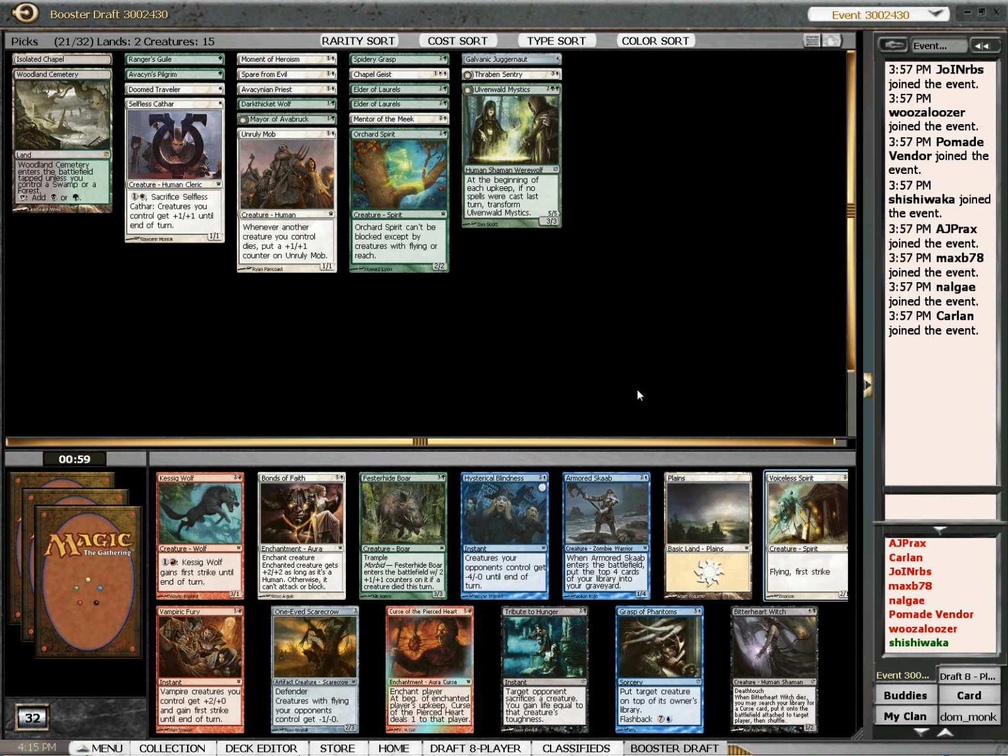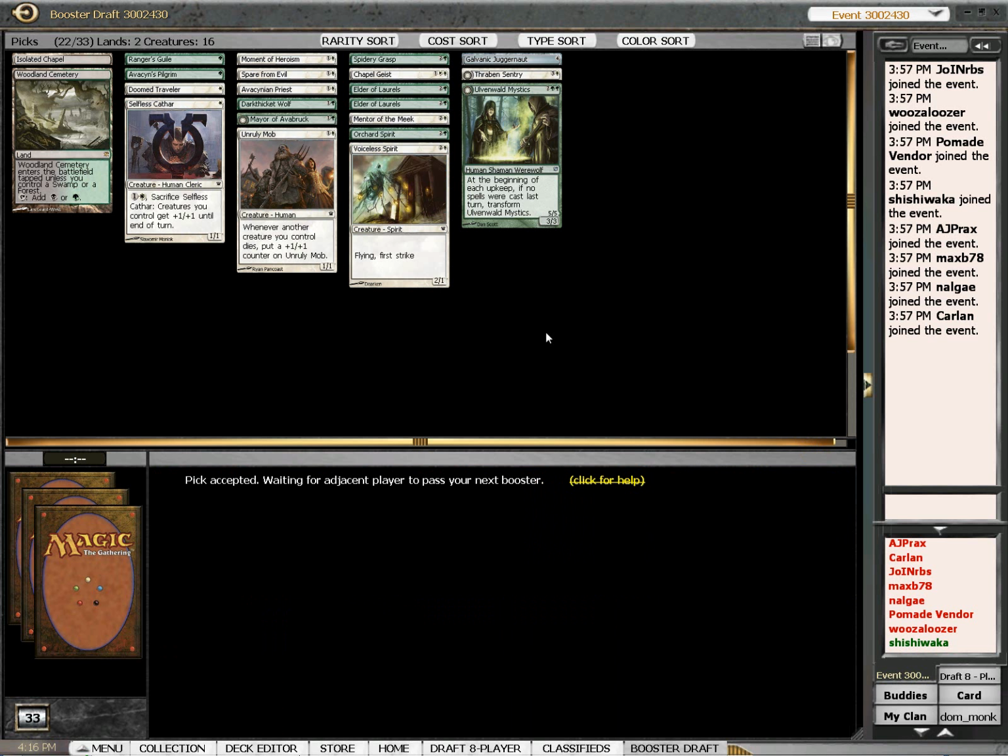Interesting. Bonds of Faith and Voiceless Spirit. I think it's got to be the Spirit. My opponents aren't going to have many creatures that I care about. I could take a Festerhide Boar also, but nah. Spirit's better at dealing damage, I think. Although the trample on the Festerhide Boar actually was super relevant with all these Elder of Laurels that I have. Should probably have considered that. Well, they may have pushed it slightly in the Boar's favor, but I don't think by much.